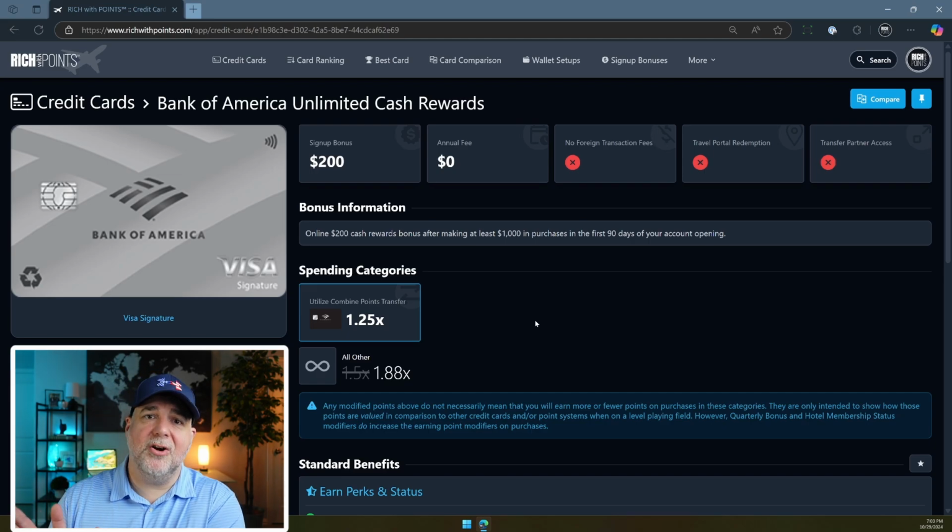Just get a 2x card like the Double Cash or the Active Cash, or even the Chase Unlimited, which is only 1.5x, because there's still more potential to move those over to other cards to make more money, whereas this one doesn't make sense to have, because if you're going to move it over to get more value on your points through a travel card, they already get 1.5.